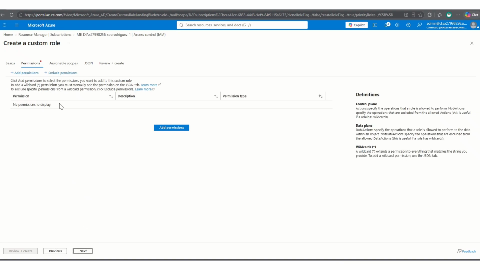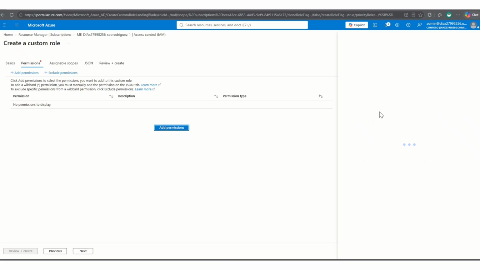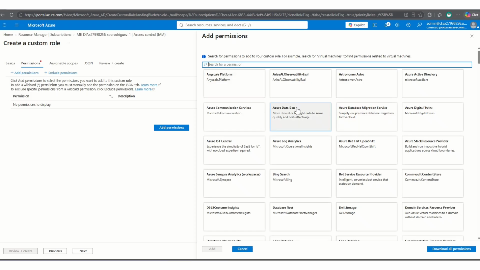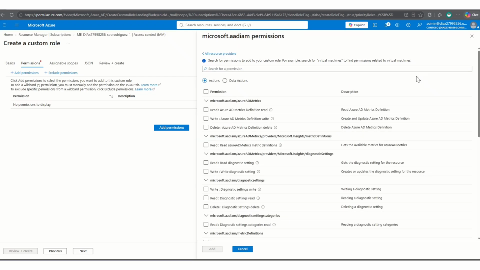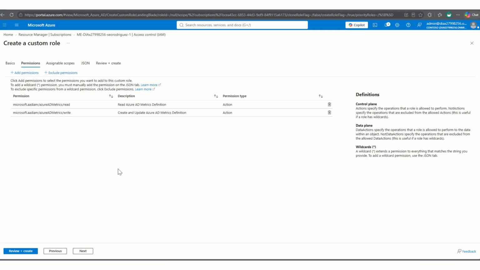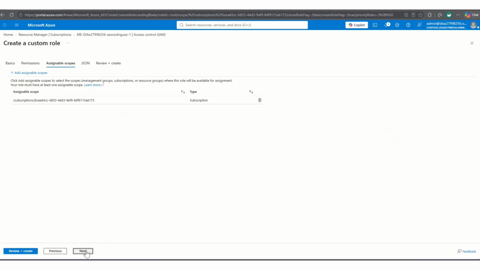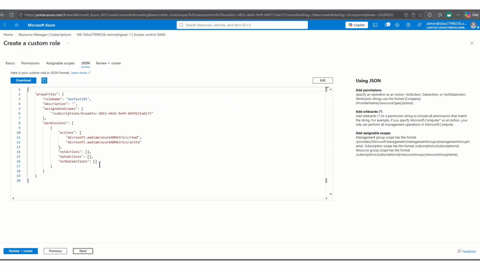If you click from scratch, then this is going to be empty, and you can add permissions to this role depending on what it is that you want to add. There's a lot of stuff that you can choose and do over here. Those are the general steps: you click on next, done. And once you have this role, you can play with it and modify it if you wanted to.